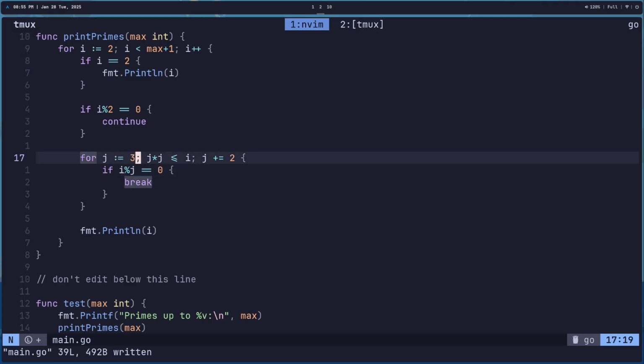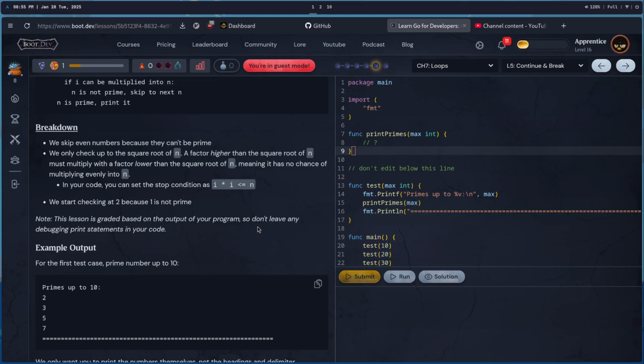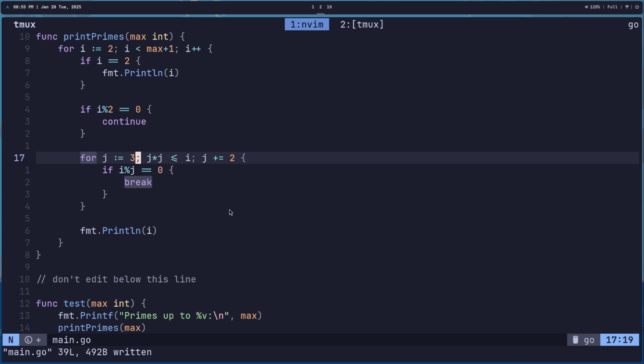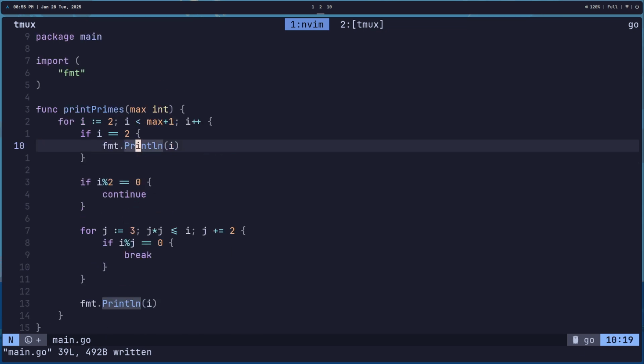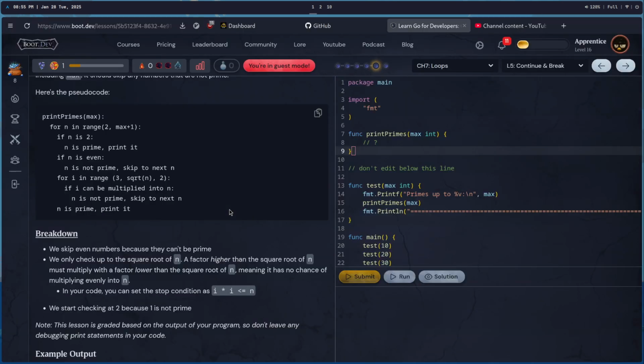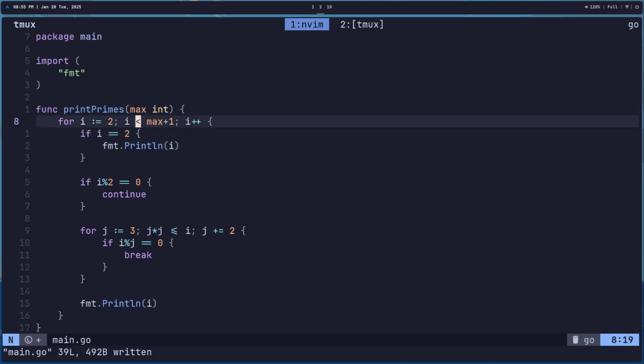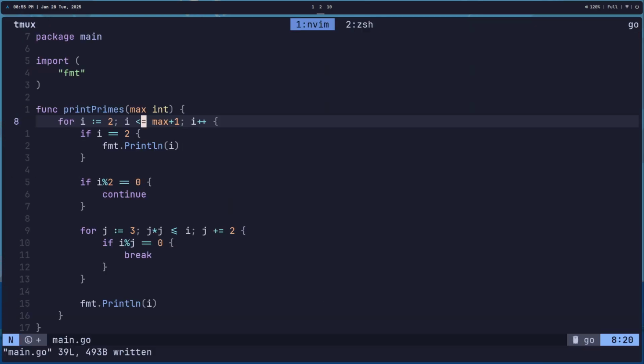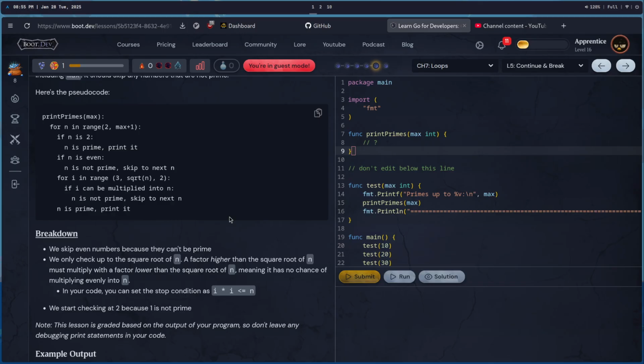The j times j less than or equal to n. We start checking at 2. 2 to m max plus 1.